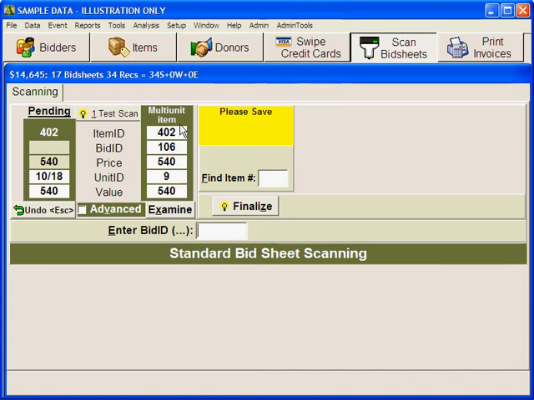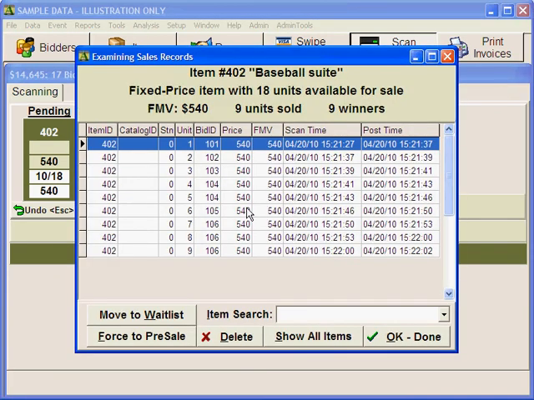If I want to look at the items that I just entered, you can either look at the posted column here. It tells you that you're in a multi-unit item, and it shows you the last record that you entered, which is bidder 106. The price per unit for this item is $540. And again, if you want to look at all the ones that we've entered, you can click the examine button and it'll show you a list of everything that you've entered. So we have several winners.